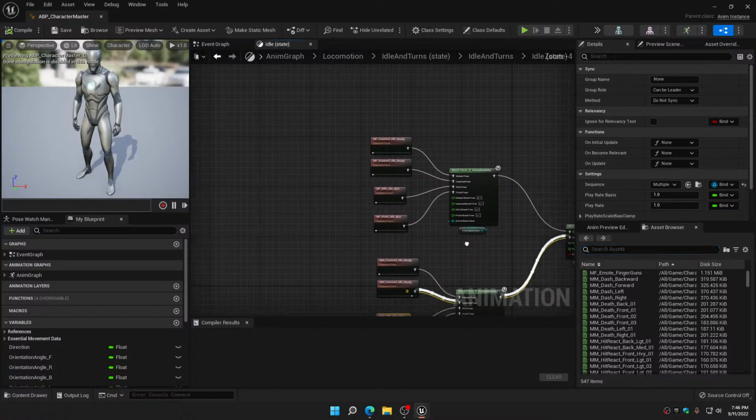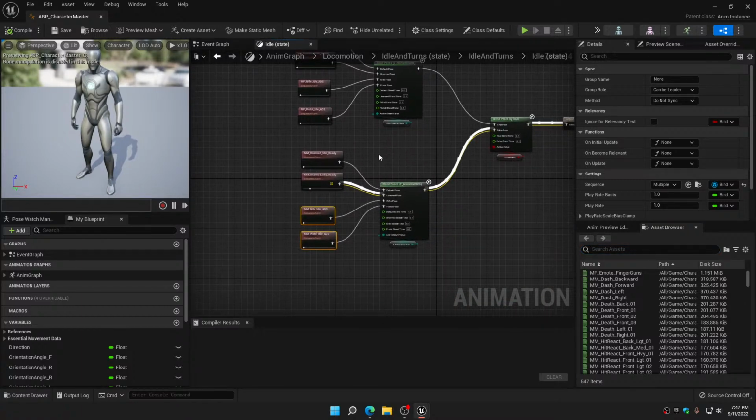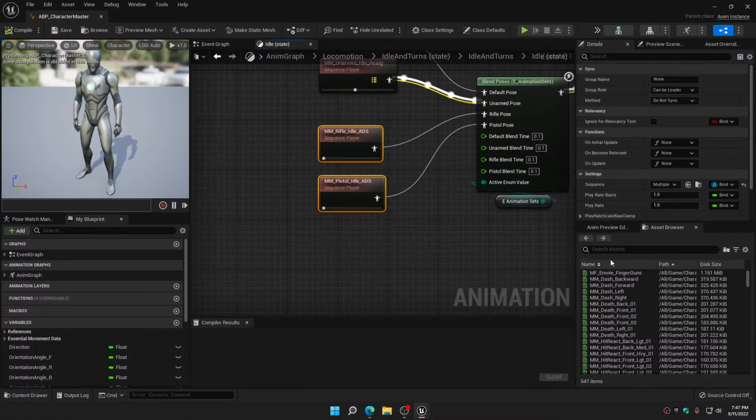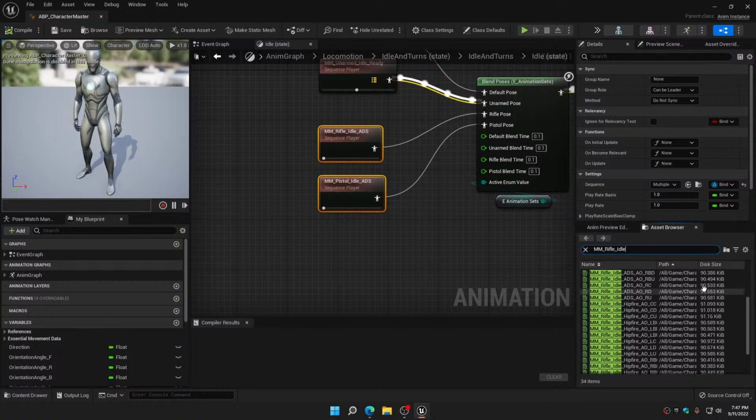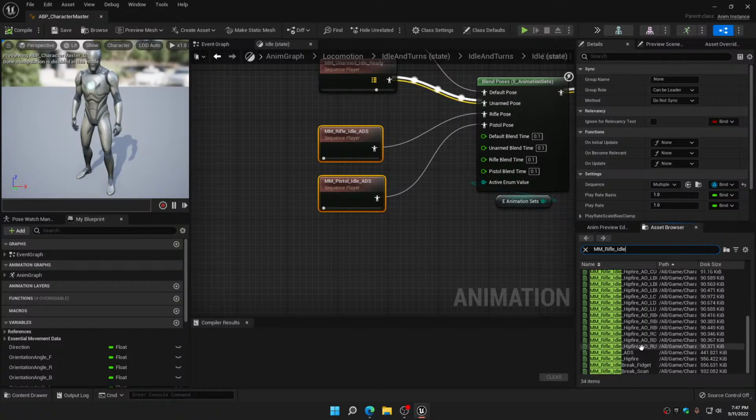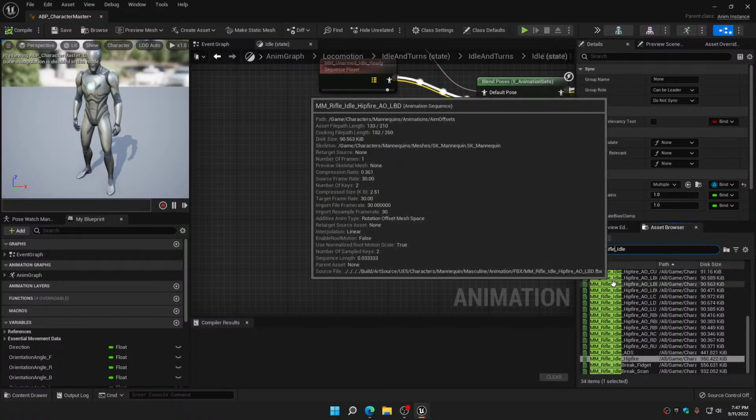So let's go back to the male and let's look for the MM rifle idle, and let's do the hip fire, and then we'll go back to the pistol hip fire.